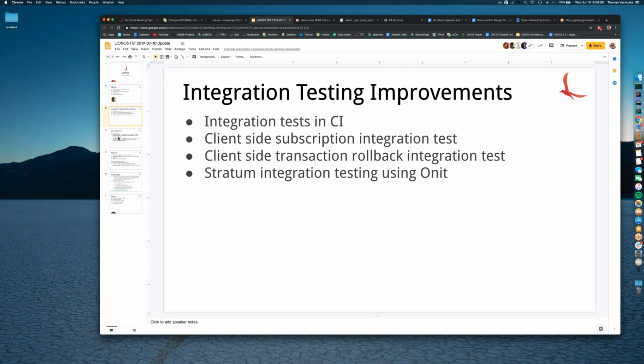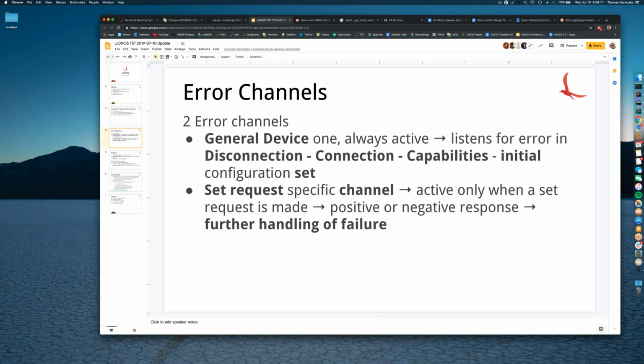Great. Okay, so next let's talk about error channels for the GNMI. Do you want to cover that, Andrea? Yeah, that's me. So since the last update, we introduced an error mechanism to enable handling of errors.